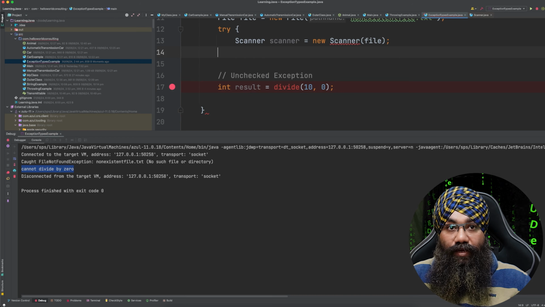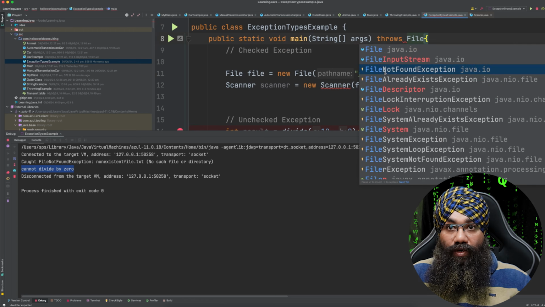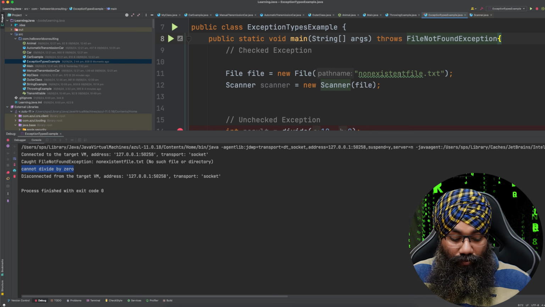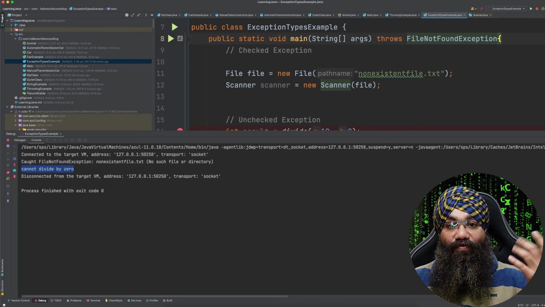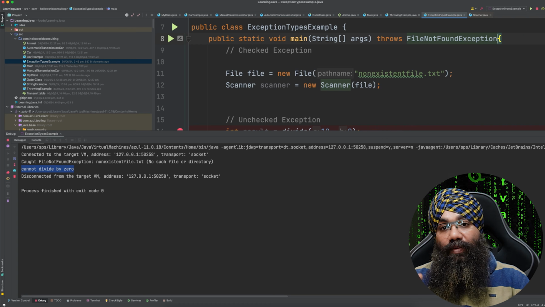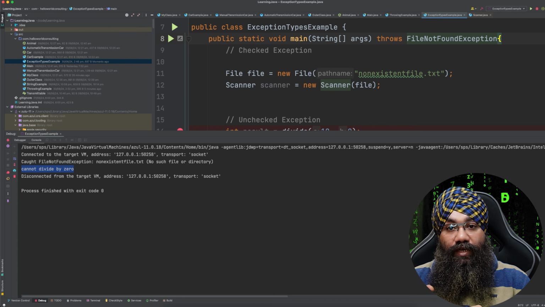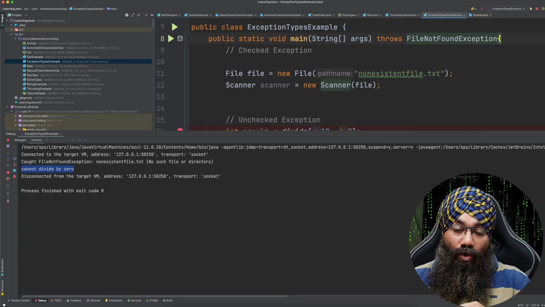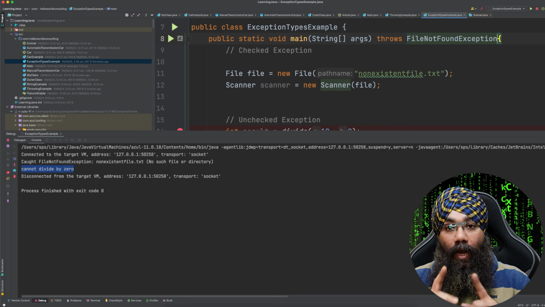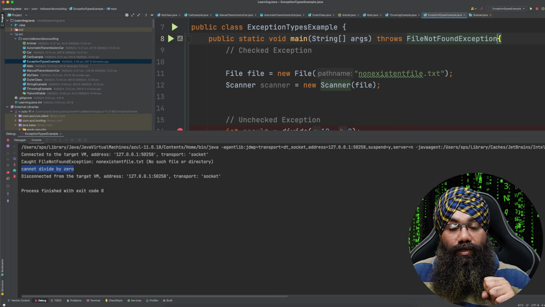So here, what we can do is we can simply write throws FileNotFoundException. So this way also we can do it. But since main method is the end point, there is no other method, so no further handling is required. But if a method is calling this method, then handling is required. Okay, so always remember, for checked exceptions, either use try catch or use throws clause. For unchecked exception, you can use try catch, you can use throws clause, but you should avoid them by placing appropriate checks in your code to avoid them at all. Okay, this is how it is handled.